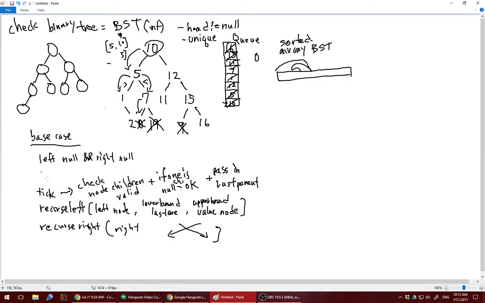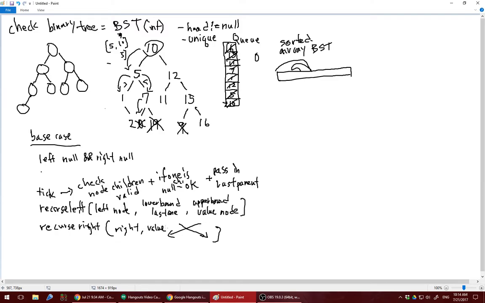For the recurse right part, you might want to check the bounds. If you're going right, what would the lower bound be? The lower bound would be the value of the node.